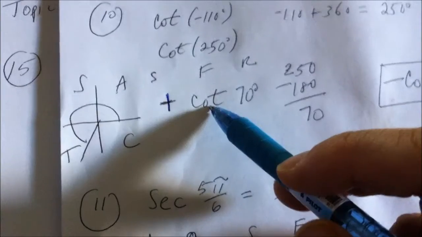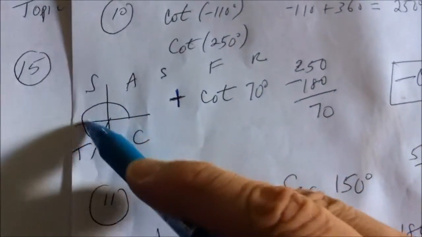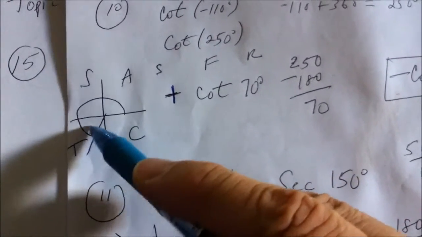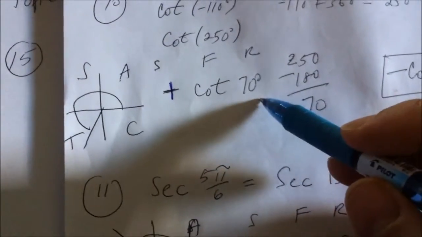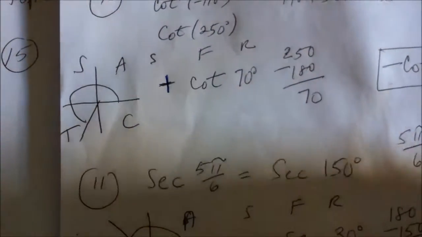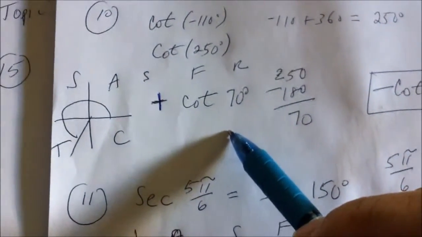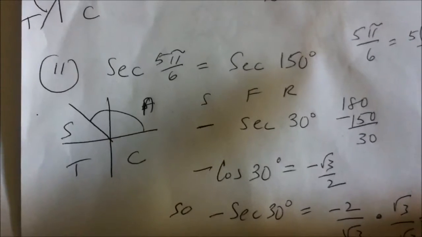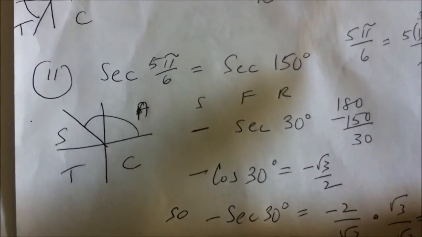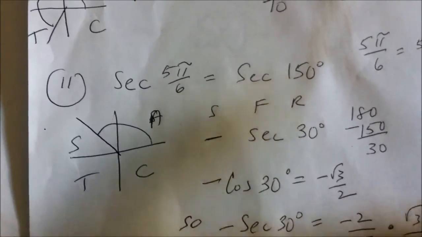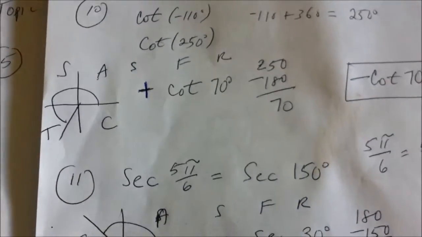Cotangent, the original function, don't change it, and the reference angle, since it's in the third quadrant, we do 250, which is the angle, minus 180, which leads me to the reference angle right here. So I have cotangent of 70 as the function of a positive acute angle. They would never ask me to find the exact value of this, because you can only find the exact value of exact value angles like 30, 45, 60, or quadrantal angles like 0, 90, 180, etc. Something might be a hidden exact value angle, but this negative 110 certainly was not.